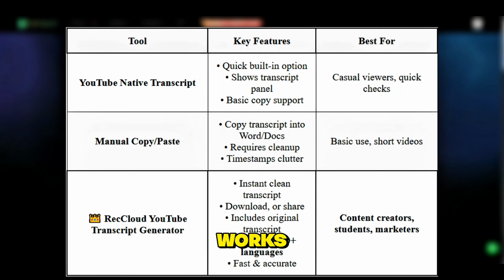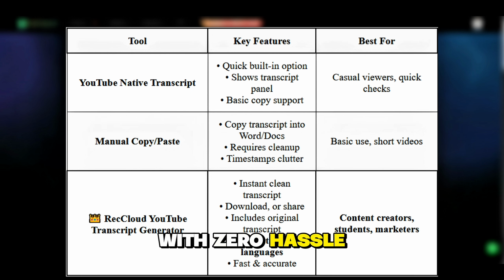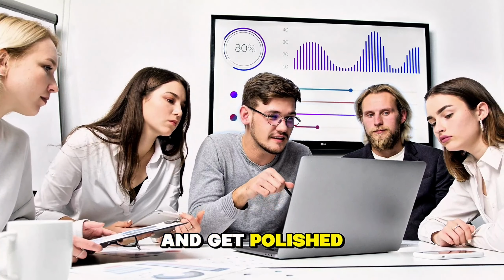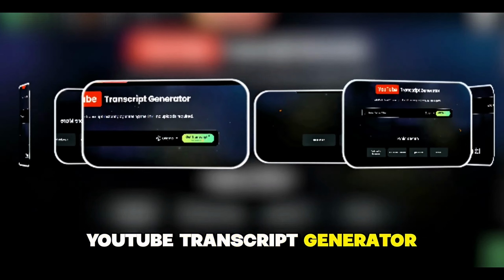YouTube's native tool works, but it's limited. Manual copy-paste is doable, but messy. And RecCloud? It gives you fast, accurate, multilingual transcripts with zero hassle, making it the clear winner if you want professional results. If you want to save time and get polished transcripts, I highly recommend trying RecCloud's YouTube Transcript Generator.